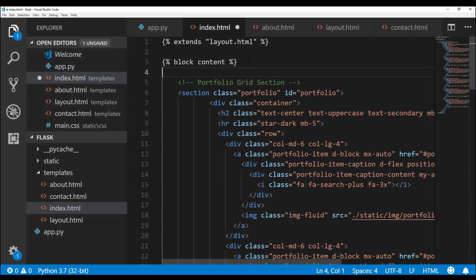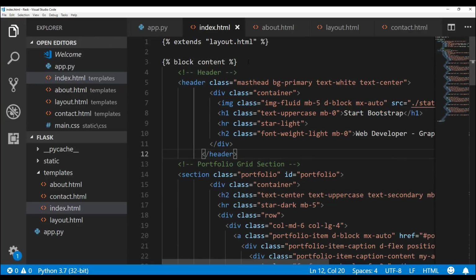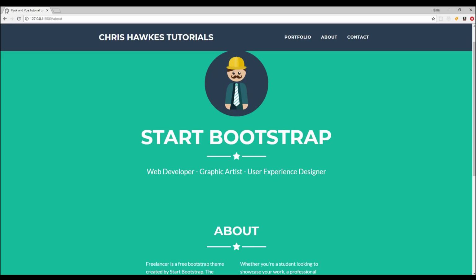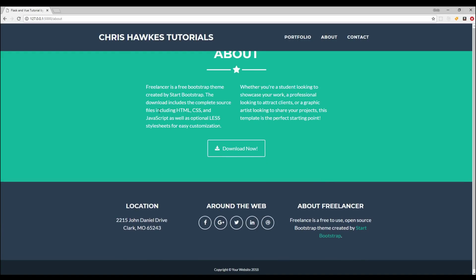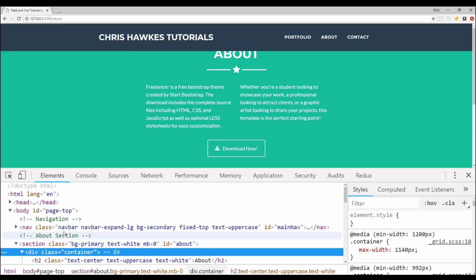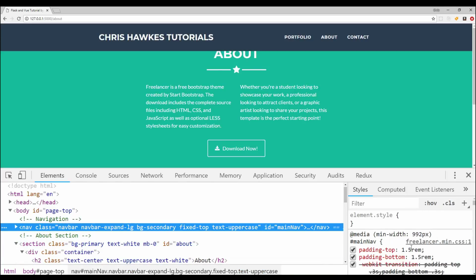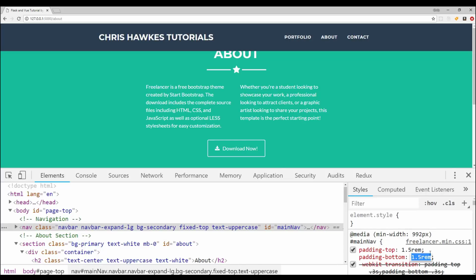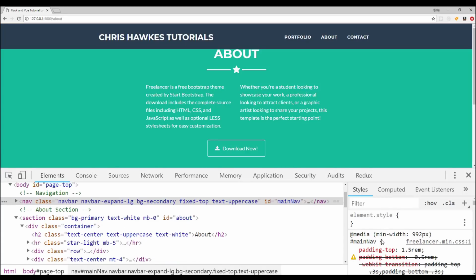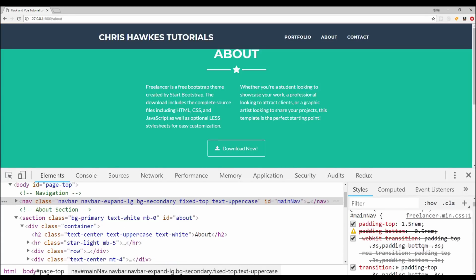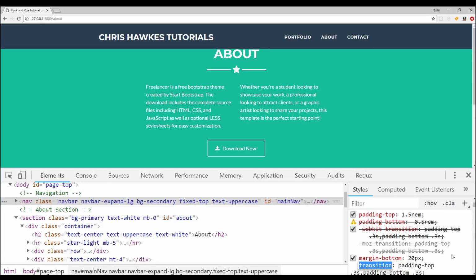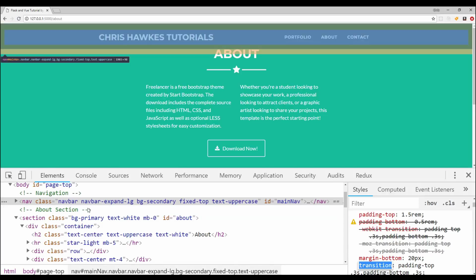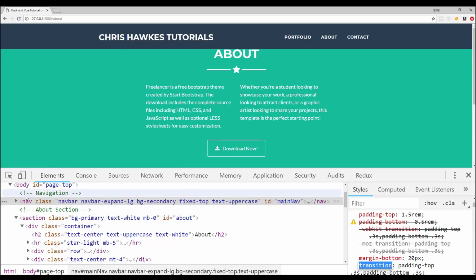So I'm going to put that up here. All right, so now we have the header. And if we go back, you can see that the About page now has some spacing issues. So we probably need to go modify. I can decrease the padding, which I don't really want to do. I could probably put a margin on it, right? Maybe. No, that's not going to work. Probably because it's fixed position. Yeah, it's fixed position.